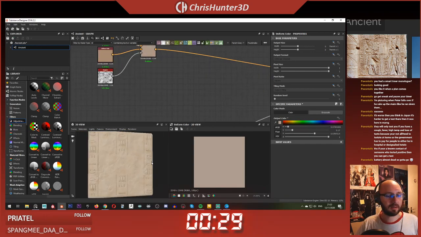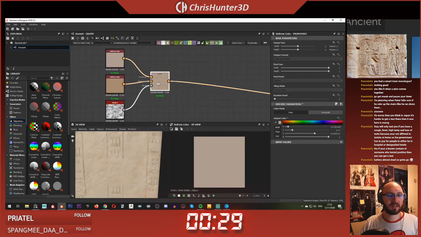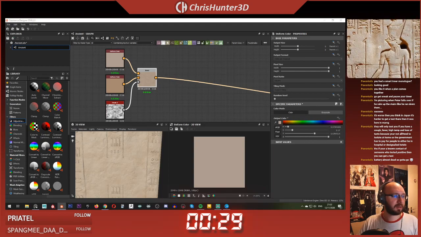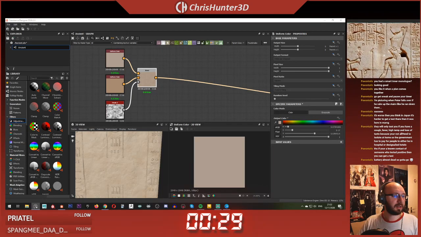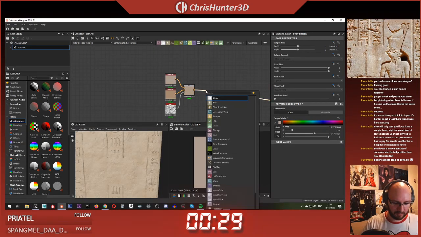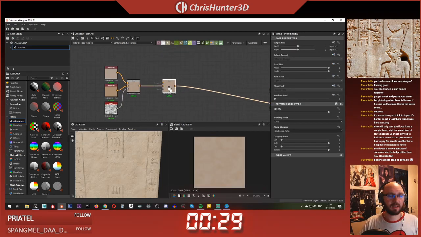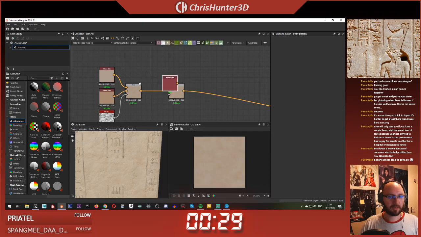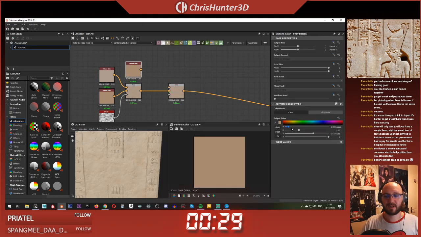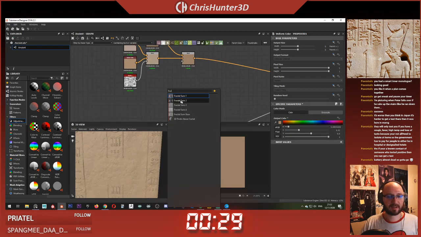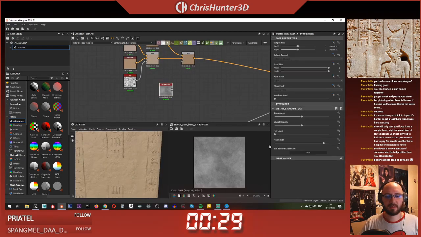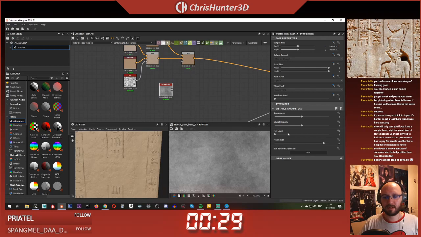Okay, and then we can add like a grittier, finer thing on top of it, which is going to be a bit darker. So just being really quick with this, nothing neat, nothing fancy, just being quick and dirty. Can duplicate this one because it's the right kind of colours that we're after. Just make it a little bit darker, just a little bit, and then we're going to get the fractal sun base from earlier. We're going to make some adjustments to it to make it a bit more sharper.